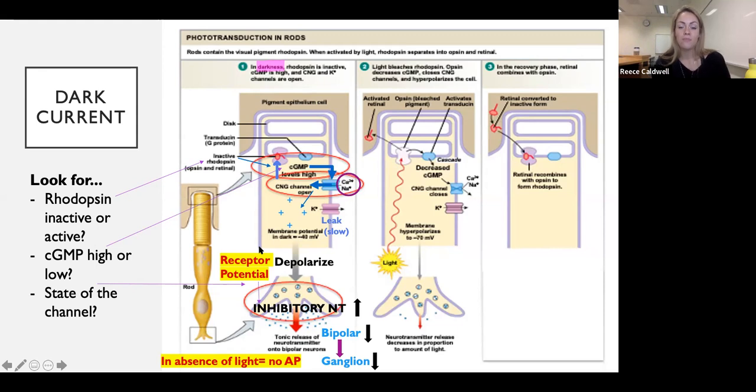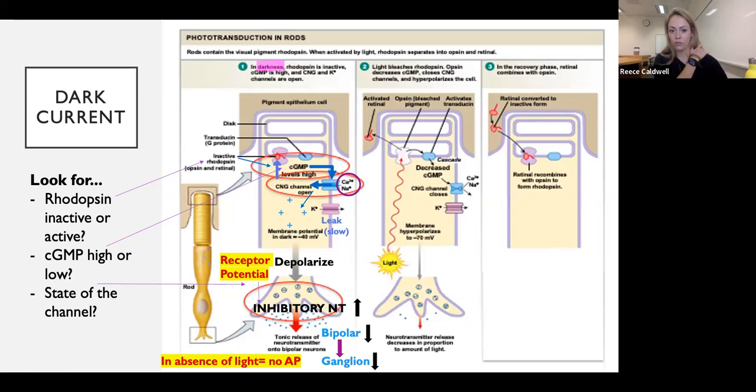So, complicated process. I definitely recommend drawing this out multiple times, maybe even making a chart, because Dr. Chang will ask you this in the multiple choice section, and maybe even the free response section. And he can start anywhere and he can work forwards or backwards. He could ask you, okay, cGMP is high. So does that mean I'm increasing the release of inhibitory neurotransmitters?